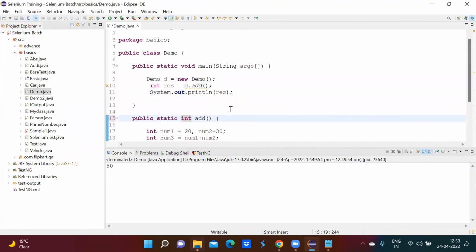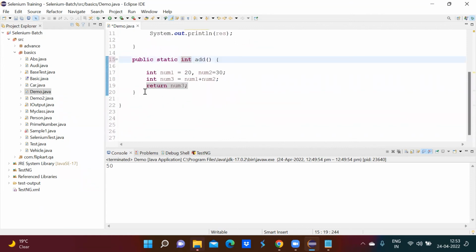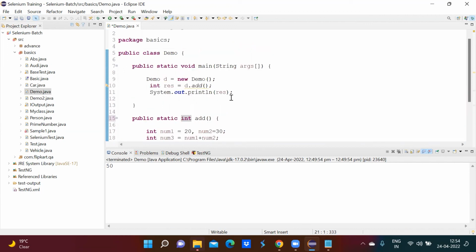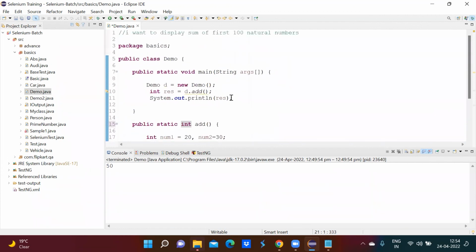Then what else? Is the method complete now? It's complete. It is complete. You should say that with confidence. It is complete.